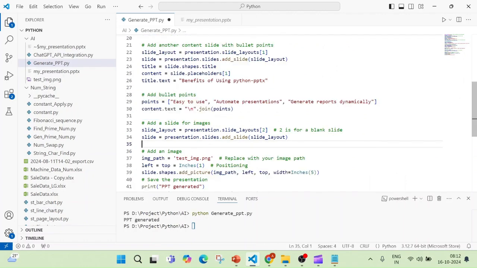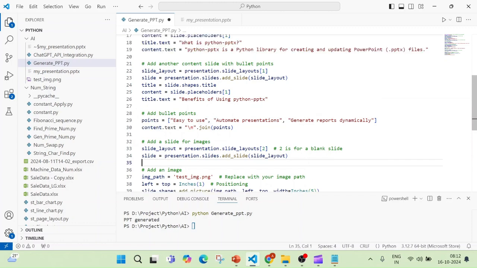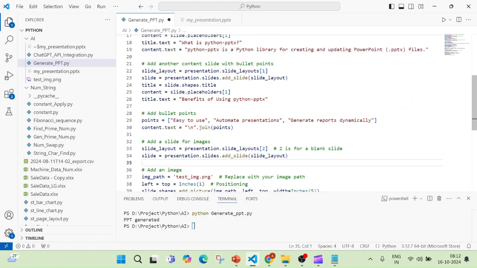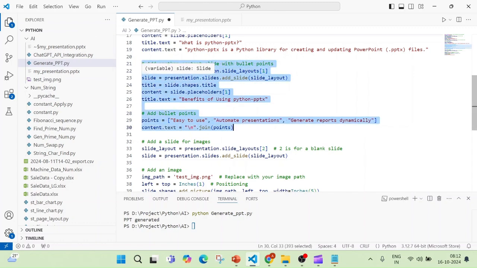Now I'll show you how you can add a bullet point to the slide. This is the line of code for the bullet point, from here to here. The slide layout I have explained earlier also.